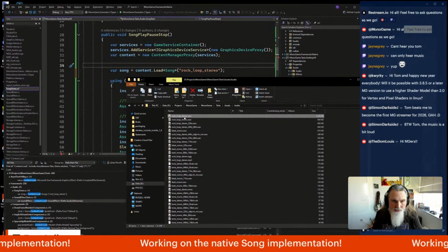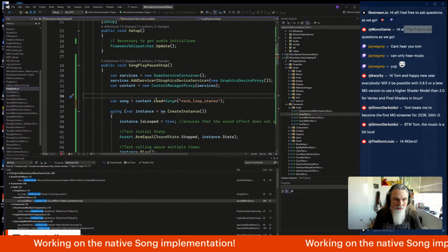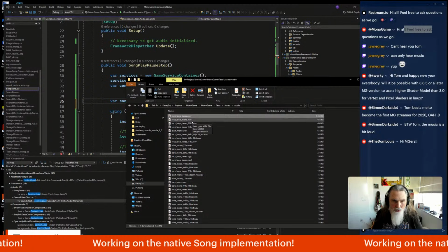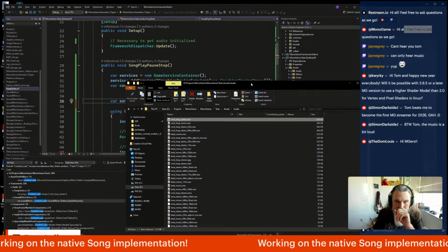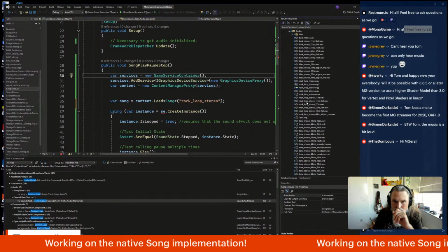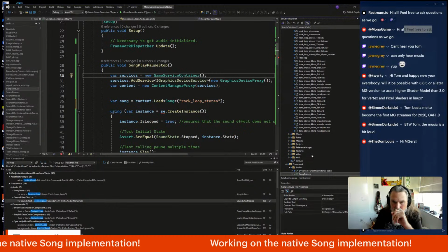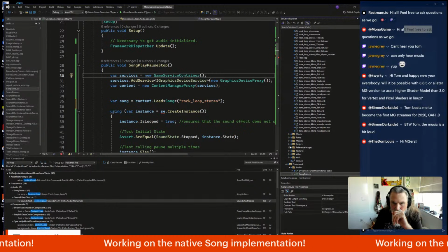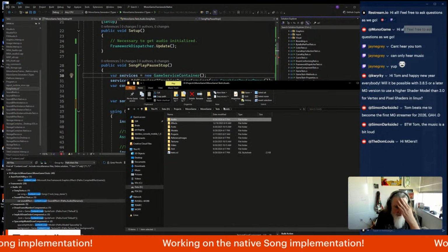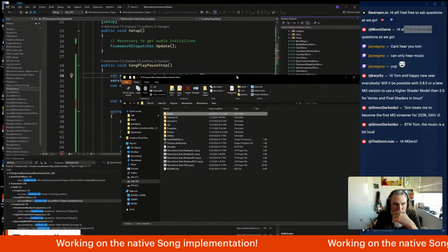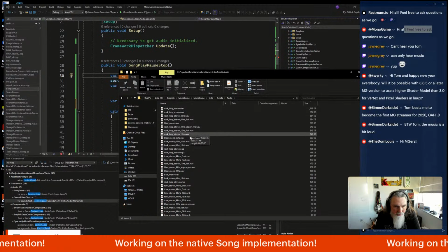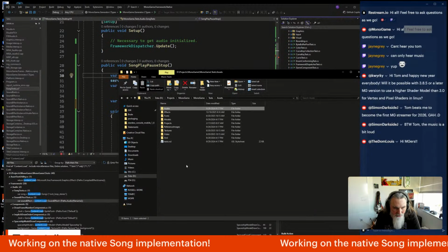So we want to do that probably, but we also have to have a song XNB. It's not going to work because there's not an XNB for it. I have to actually make it build a song XNB, I think. But how do I normally do that? It's been a while since I messed with this and tried to get it to do actual content. I think there's an MGCB file in here that it uses to build some content, or is the content pre-built? I always forget. There's no XNBs in here, so it's definitely not pre-built there.